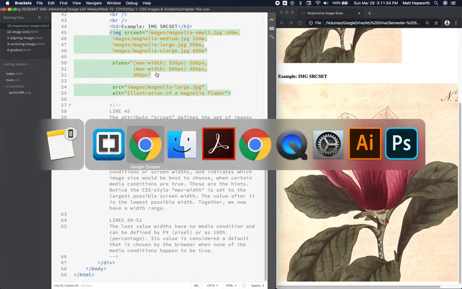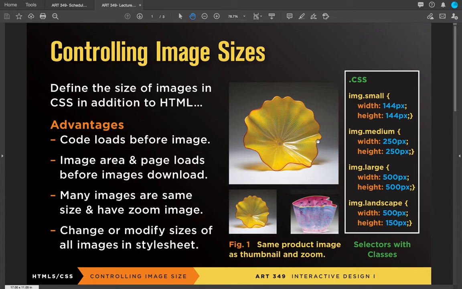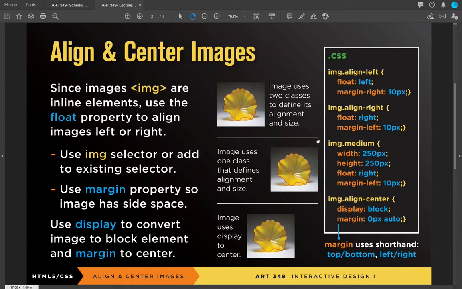Let's go back to our slides here really quick, and I'll move on to our next method, and that is how do we align and center align images? And again, here we're talking about CSS primarily. If we go back to our Code 3 assignment, we're really focused on something we've used before once, and that is the float property, how we can float things to the left or to the right. And we're going to take a look at that one more time.